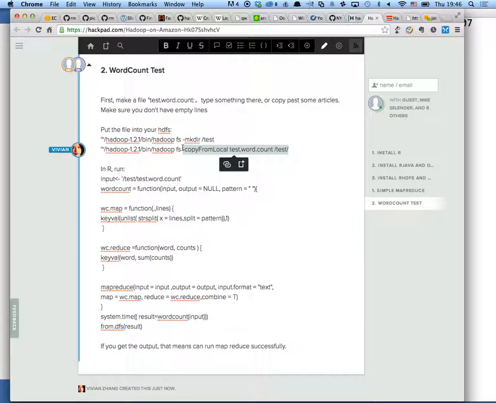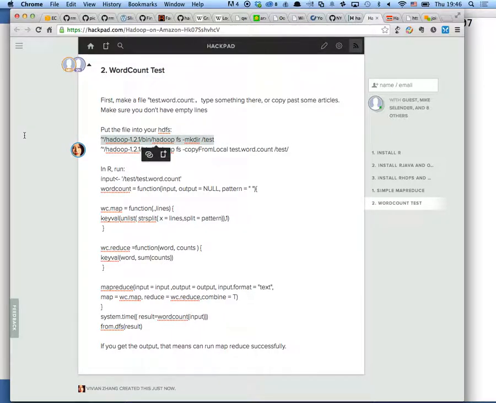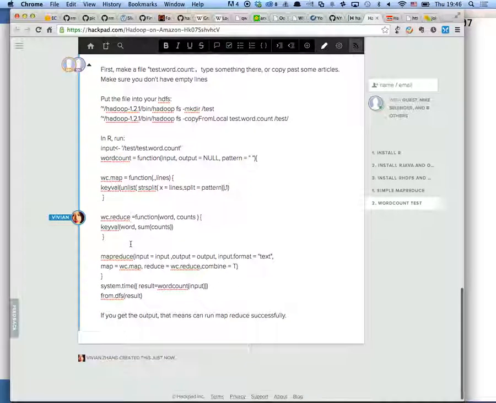After that, you can copy your local file. This local means my Linux local environment. Copy it from there to Hadoop's test folder. Most people will miss this step and don't know why they couldn't make the file. Make sure you have it.